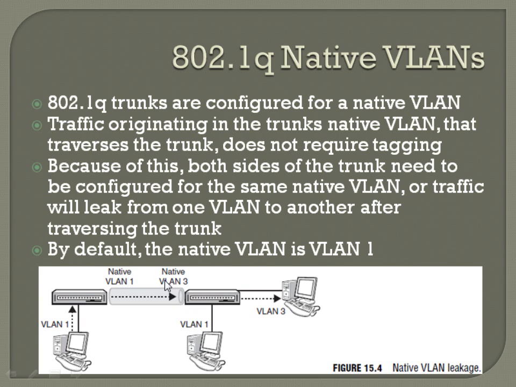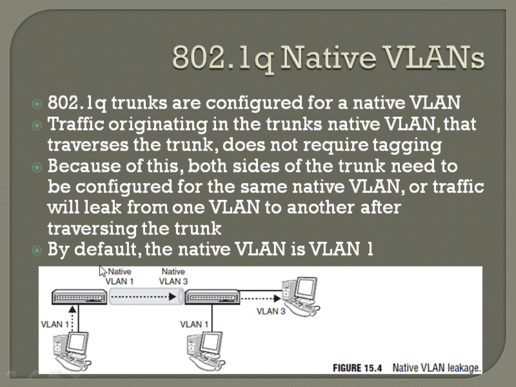So rather than this computer over here properly receiving the broadcast under VLAN 1, it's basically going to be leaked into VLAN 3. And I know specifically that I had questions about this exact kind of scenario. So make sure that you understand in particular .1q and the native VLAN. And if they present you with a question like this where the frames aren't getting to where they need to, look at the configuration of the trunk on each side and make sure that the native VLAN is set the same on both ends of the trunk.